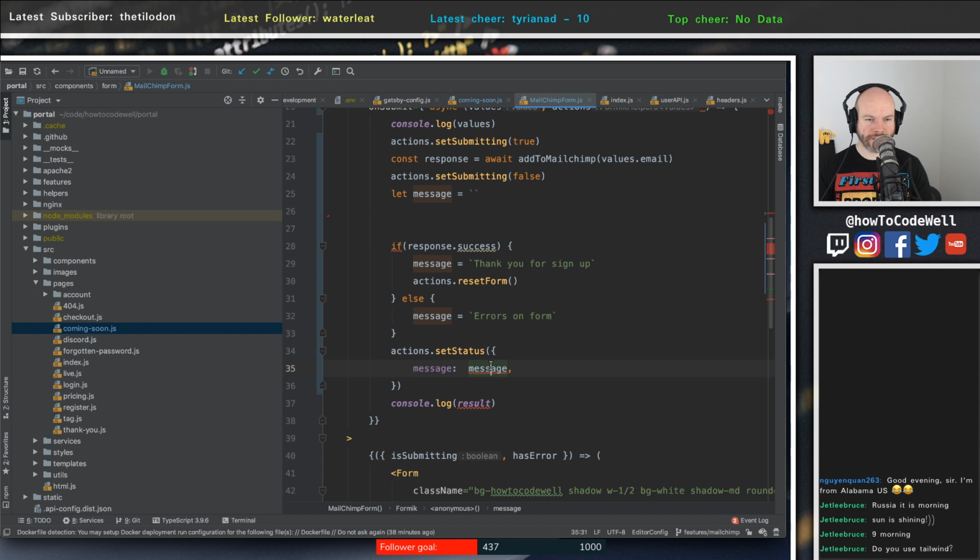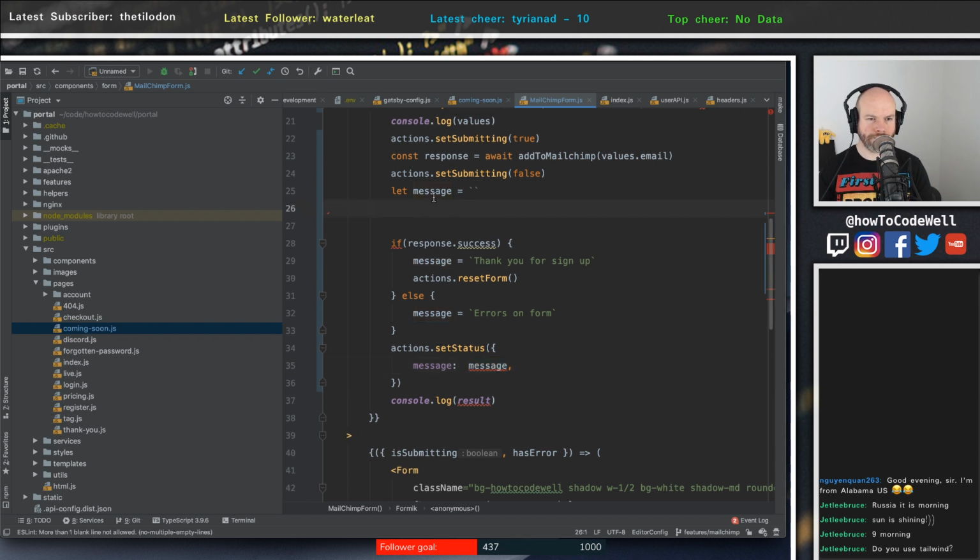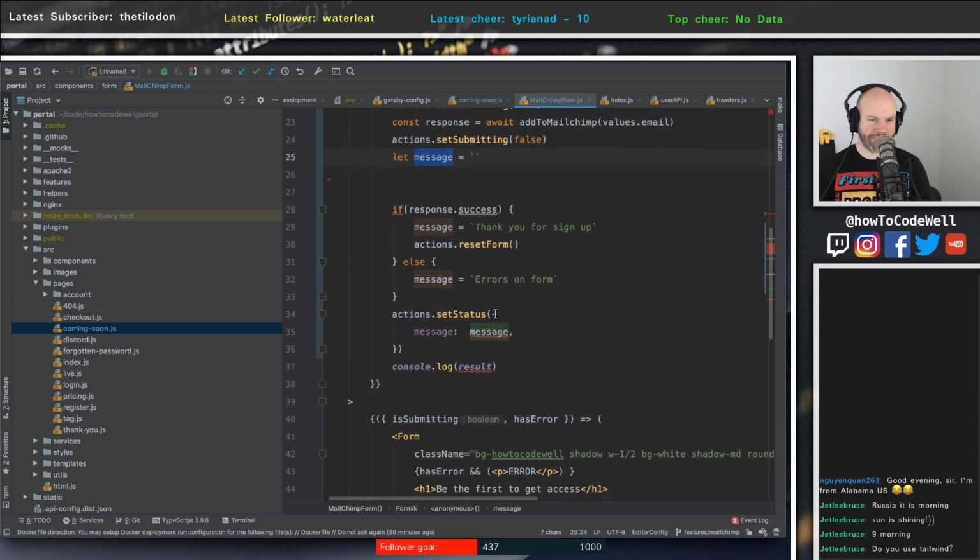I could put a ternary into here, couldn't I? Or let's do... so instead of calling it message, let's do... think. Naming things in programming is difficult. Now I've got messages all over the place and I don't want that. I'm just thinking, is there anything else that I need to do to this? I don't think there is. I think it is just literally the message, isn't it?